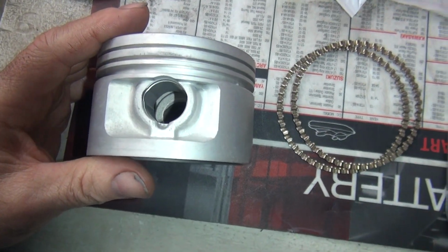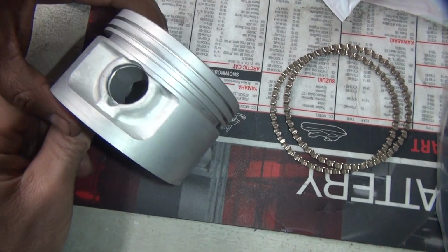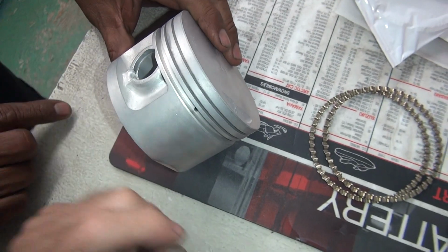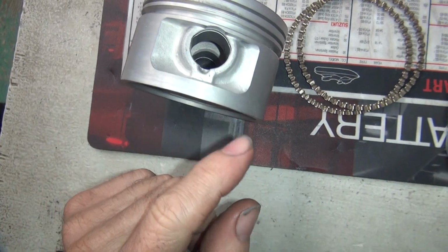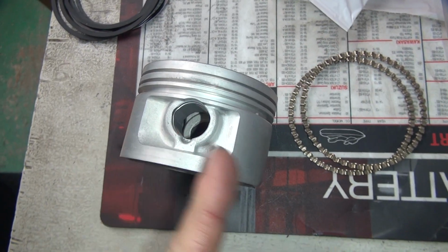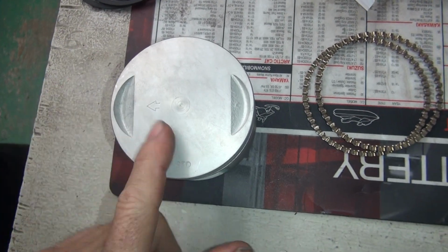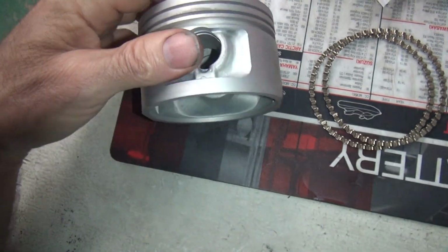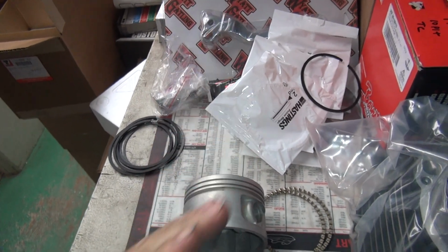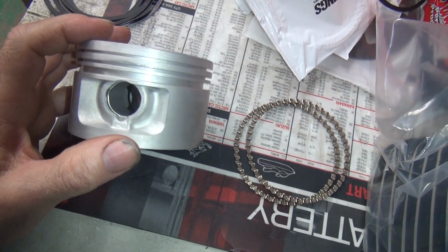Now, if you look at that piston, does it look like it's closer on this side than this side? Yeah. So the piston's offset. It looks like it is a little closer on this side than this side. So it's got an offset wrist pin. They moved it forward a little bit. So we moved it backwards in this case because the arrow goes that way. So they put the rod over here, which makes the rod a little bit more angle on it before it goes down. So they're doing that to take slap out of your motor.